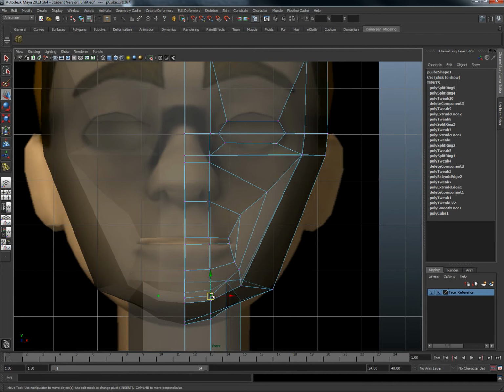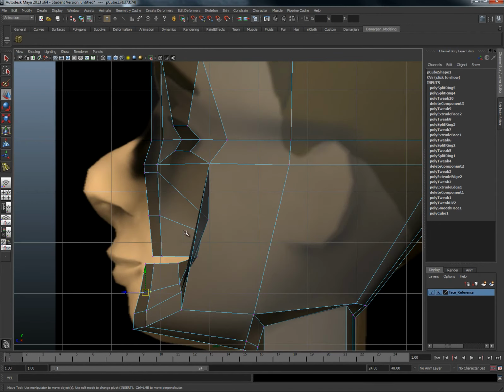Now it's important to understand why we added these loops. So the loop that goes just above the nose is going to help us by being sort of the muscle around our laugh line, which is this guy right here. Now this loop here is the dip just below the lips. And then this is the dip in between the tip of our nose and the tip of our lips.